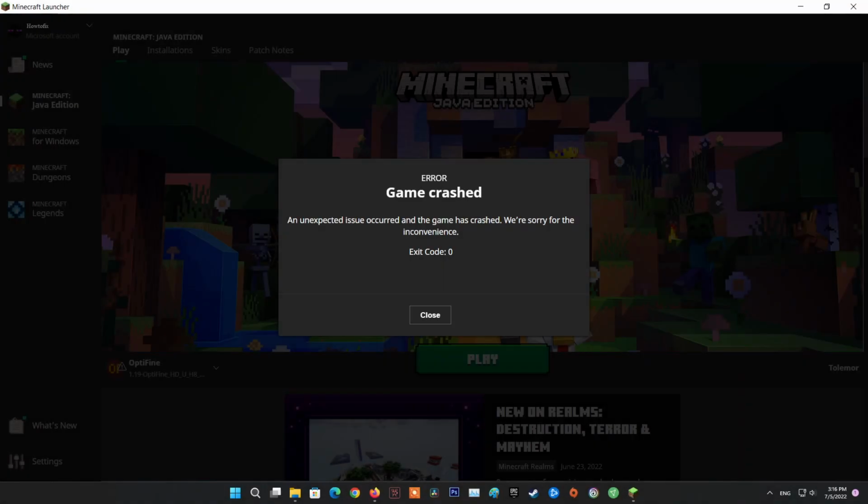Today, I will show you some methods to fix game crashed exit code 0 and 1 on Minecraft on Windows PC.